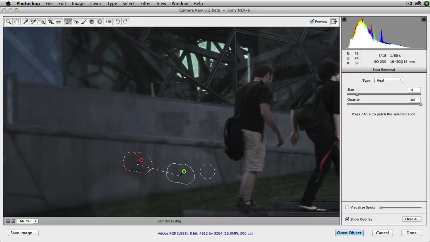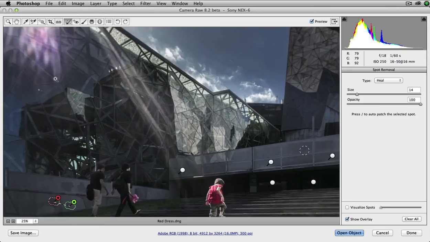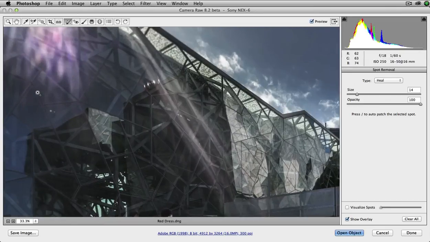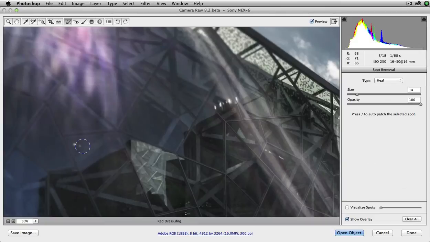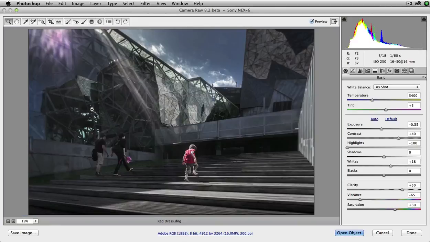Okay, and let's just zoom out, Command 0, see if we've got all of the distracting details. There's one just up in the area here. I'll just zoom in on that a couple of times and remove that distracting detail. And let's just find that area there. Okay, now that's a good fix. So I'm going to come back out. I think I've fixed as many things as I need to fix. I'll just do a Command 0 to fit on screen there.